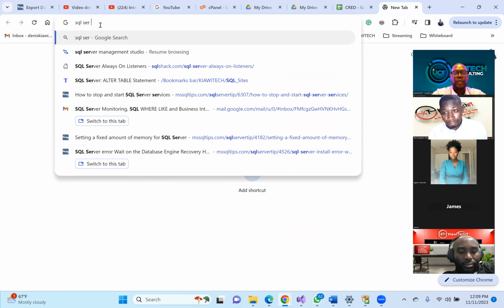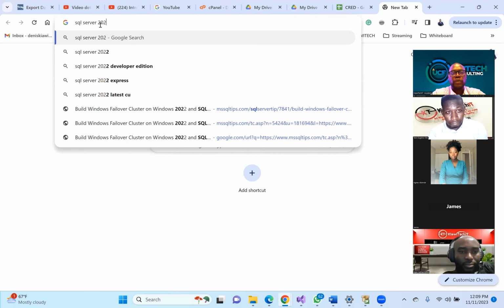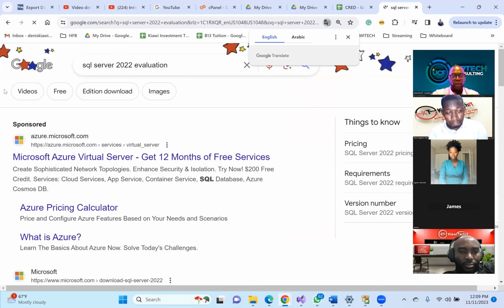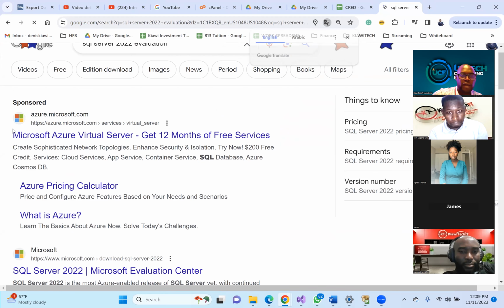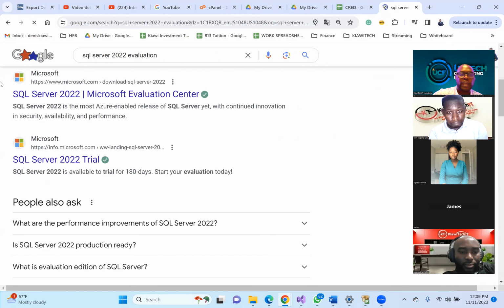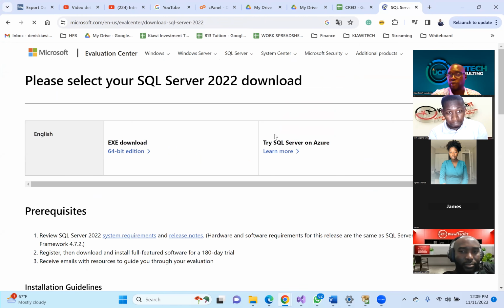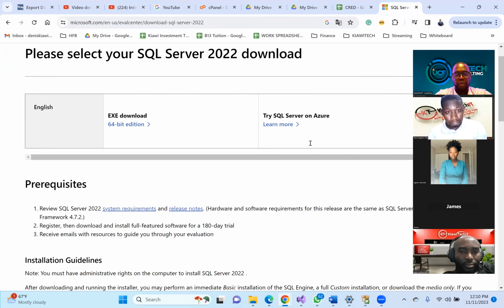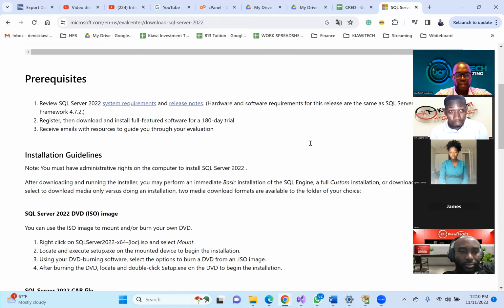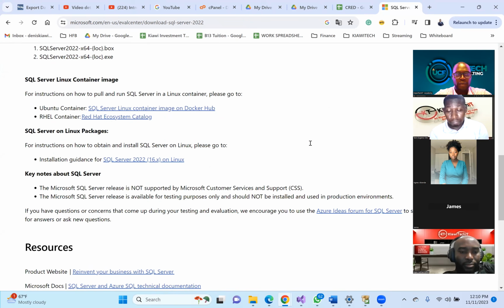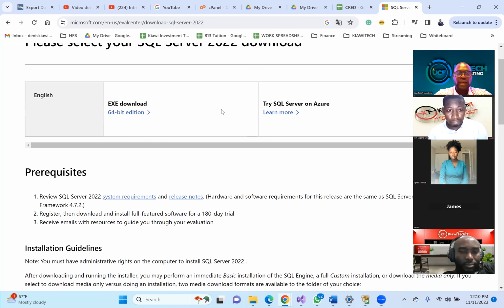SQL Server 2022. Let's go with Evaluation Edition for now. And you can see it here on the link, SQL Server 2022 Evaluation Edition. Probably this is going to be your first time for most of you installing SQL Server. So 2022, I've done that a couple of times. It's a very nice build that Microsoft has come up with. So this link here, the ISO file, this is what I want us to download, the English one.